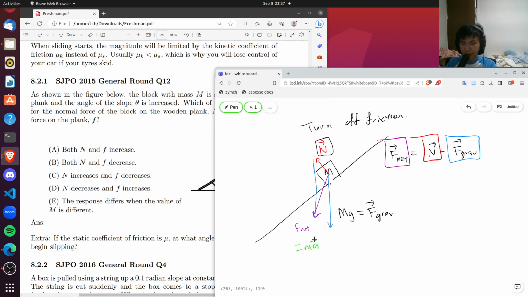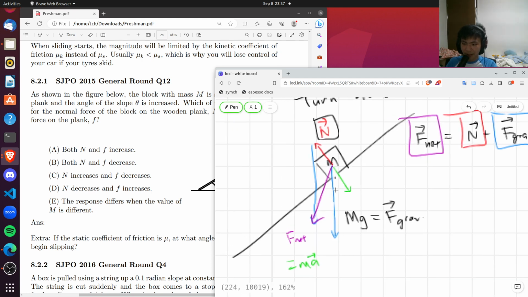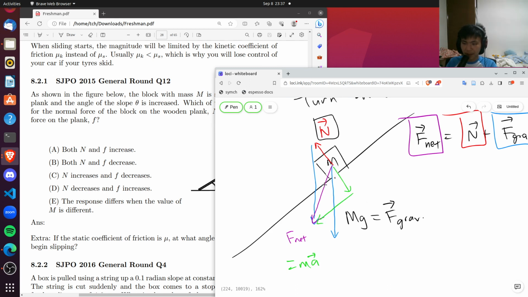It's bad because F net equals ma, and if F net equals ma, then that means the acceleration will have two components. The acceleration vector will be proportional to this purple vector, and there will be one component that is perpendicular to the slope and one component that is parallel to the slope. The parallel component is no issue. I have no issue with the mass accelerating parallel to the slope. It's just sliding up and down the slope. But I do have an issue with this. If I have a perpendicular acceleration of the mass, then that implies that the mass is sinking into the slope, sinking into the ground.